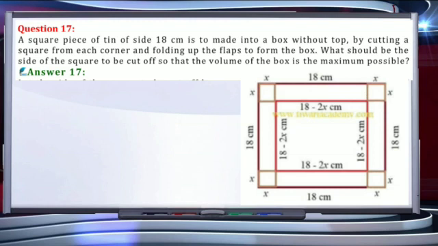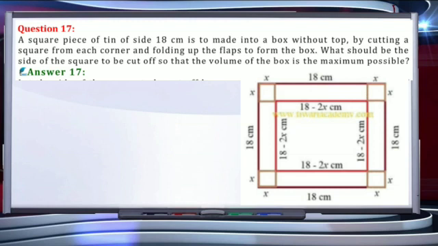So students, understand the question well, because understanding is more important in these questions than solving them. Yes, solving is also an aspect, but first we need to understand the question well, because once you are able to find the equation, the rest of the part just repeats the same as we have done in the previous questions. First order derivative, sign of the second derivative, everything falls in place if you understand the question well. So here understand this, first we need to find the length, breadth and height of our box.